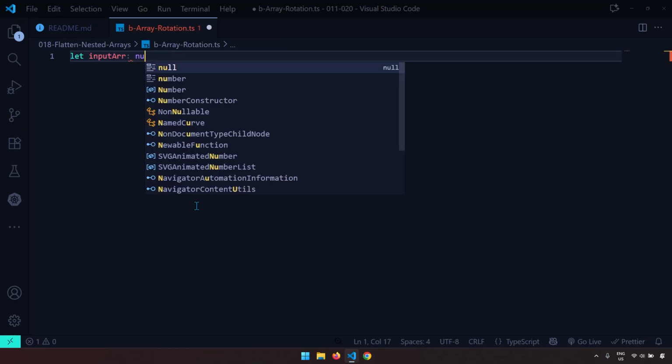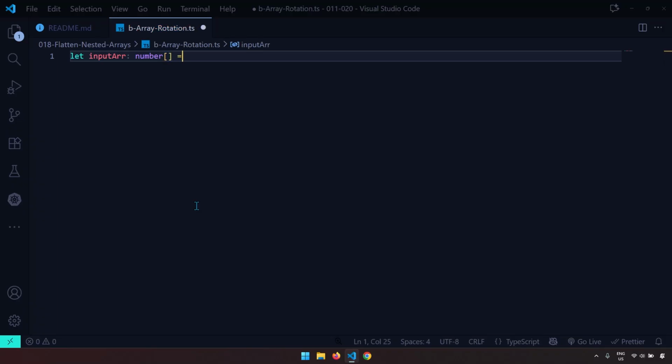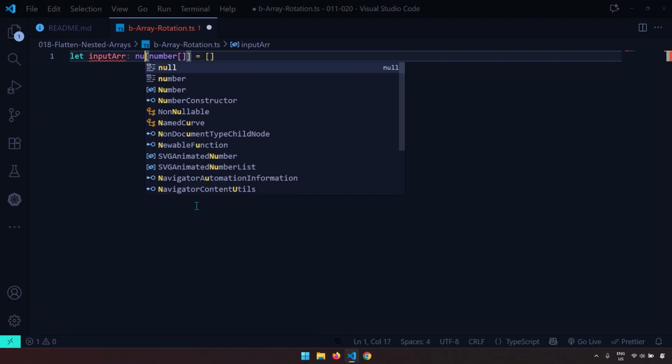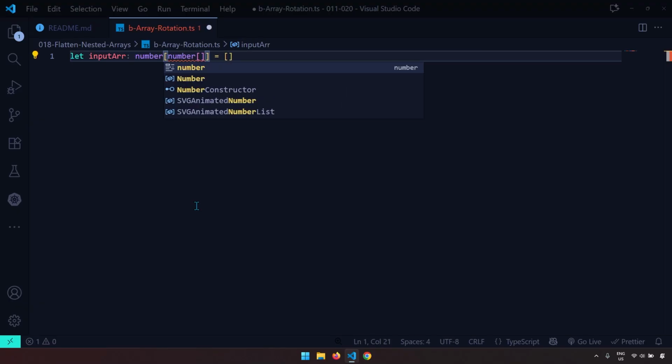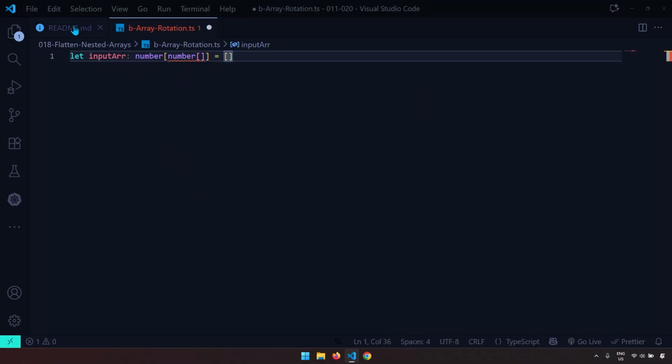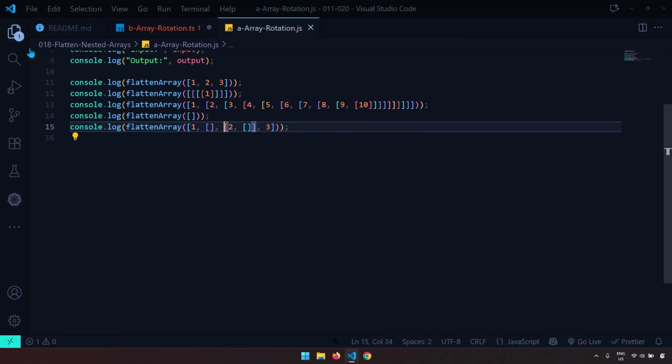The type of this could be number, an array of numbers, and then this could be whatever you want. Now, this could be an array of numbers. It could be another array like this, and then this type. You can see it is throwing some errors here for us. Now, it's variable. It's going to be different depending on what type of the item it is.